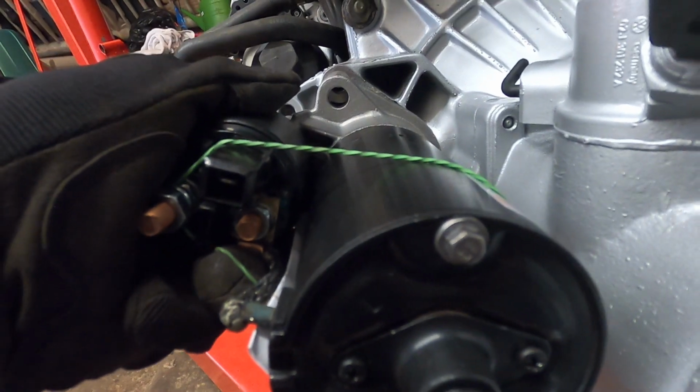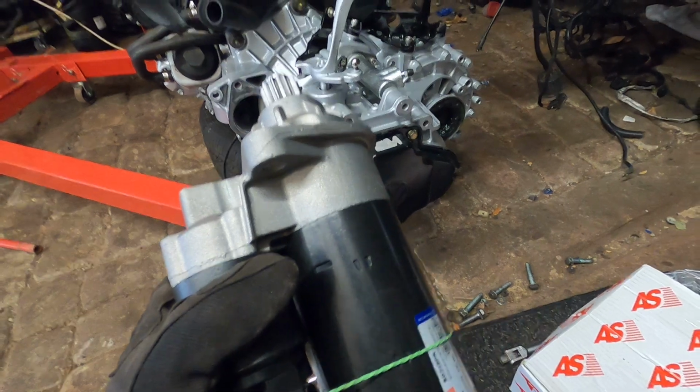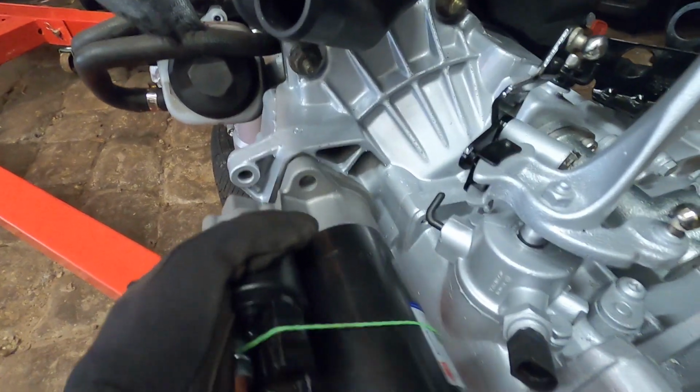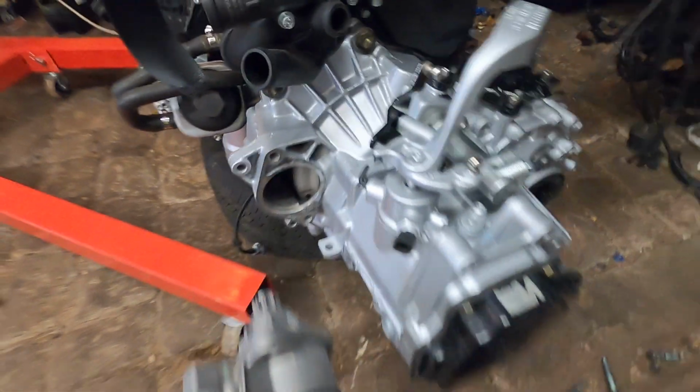All right, slight problem. The starter that I bought, you can see through there, does not line up to either one of the holes, and it's actually too small. But I ordered this for a 5-speed O2J for the VR6, which is what this transmission is from. But that does not fit. Now we have an extra one that she had got. Let me try this one.